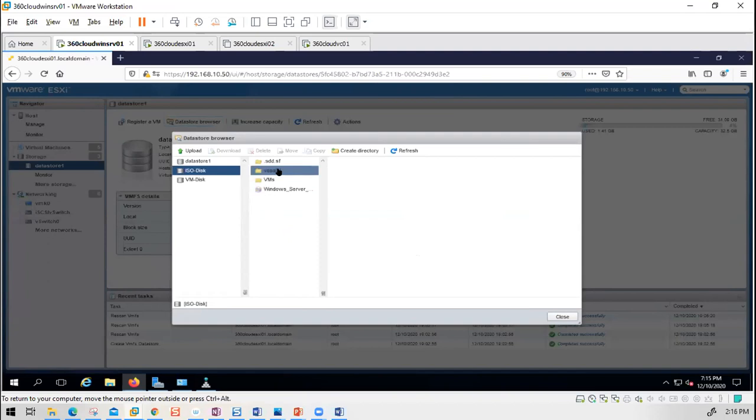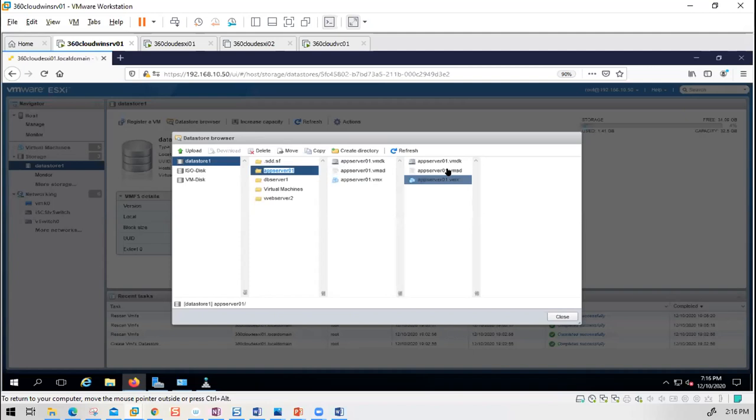So this is how we can check where a VM is stored on an ESXi host. You need to go into the datastore. My app server one VM is stored right here. If I go into this folder, it has these files. Each VM is made up of a VMX file, which is a configuration file, and a VMDK file, which is a disk file. And the swap file is the memory file. There might be more files as well, and we will learn that in another chapter.